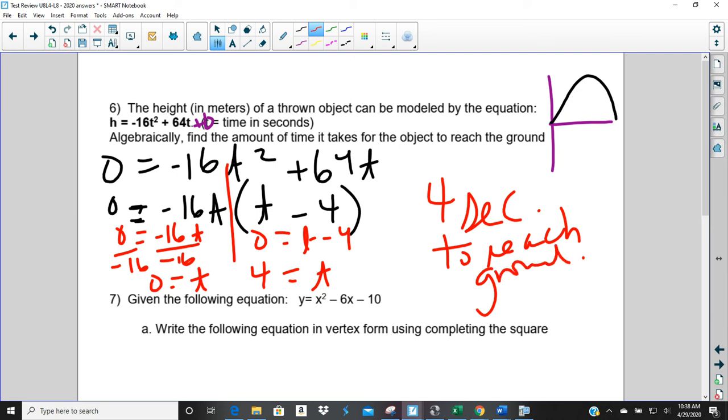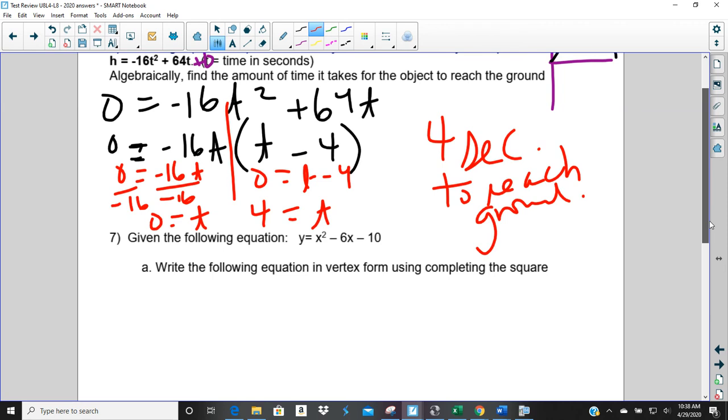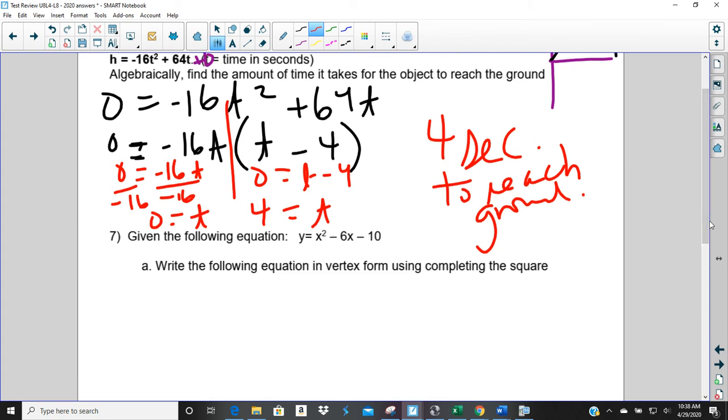Okay. The final question we haven't done in it's been now a few weeks, completing the square. If you've forgotten how to do this, refer back to U8L4 and go to day 2 U8L4, which I did, and I want to make sure that you guys know how to do that. Most of you were really good with this. I'm really, really proud of you and happy about it, but let's make sure that we're good with this. So write the following equation in vertex form using completing the square. So let's do this problem.